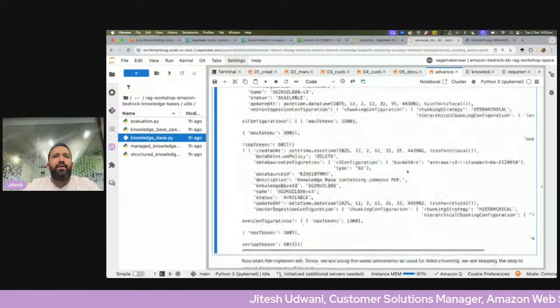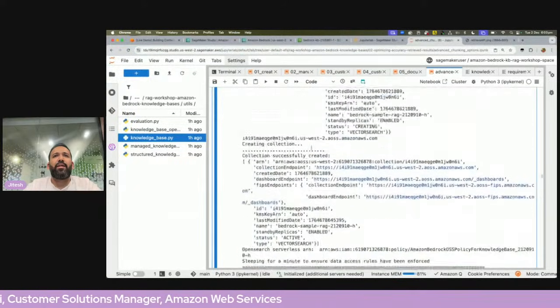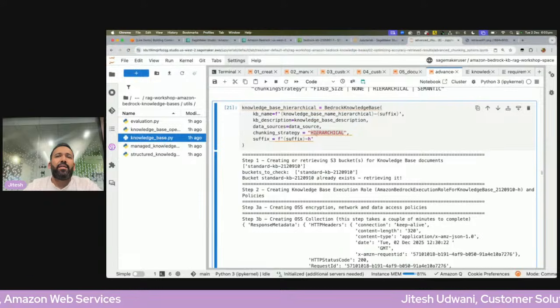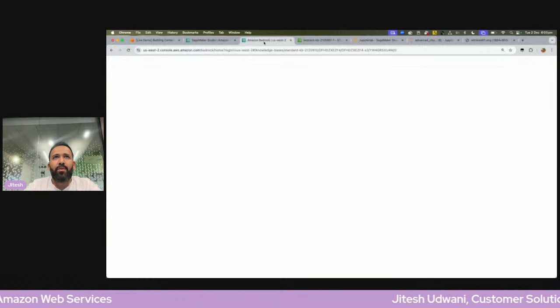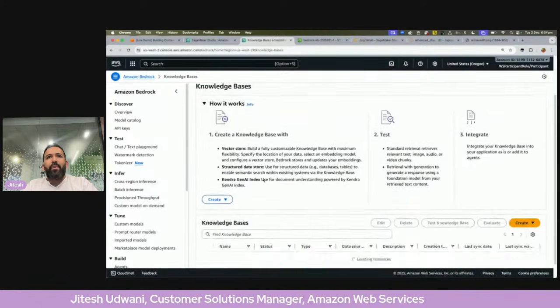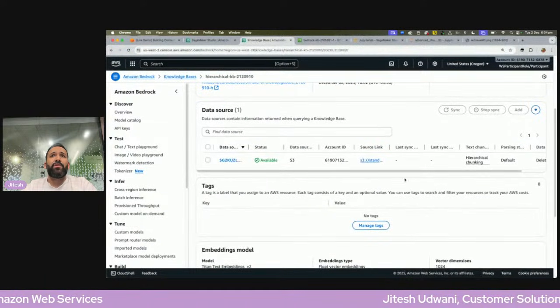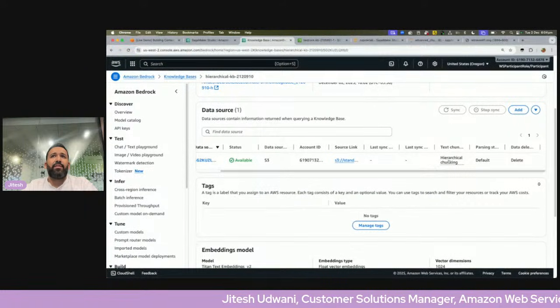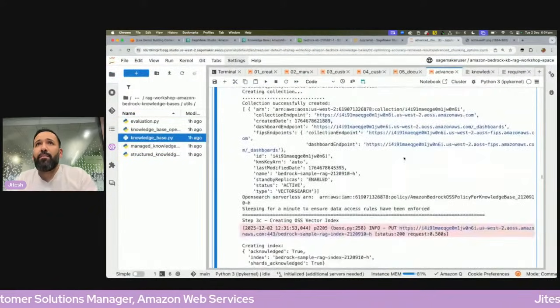Let's come back and see whether our knowledge base is created yet. It's created. Finally, it's done, and this time we created it with the hierarchical strategy. Let's also quickly validate in the knowledge base part. Bedrock knowledge base. Sorry, did I close that? Okay, I'll search for knowledge bases. There we go. You see that another knowledge base has been created, which is hierarchical in nature. Don't go by the name, just open it up and check the data source strategy defined here: hierarchical chunking. Okay, let's now go and run this.